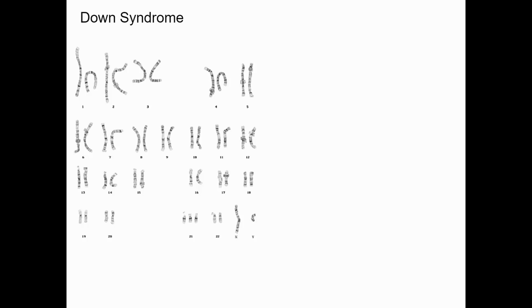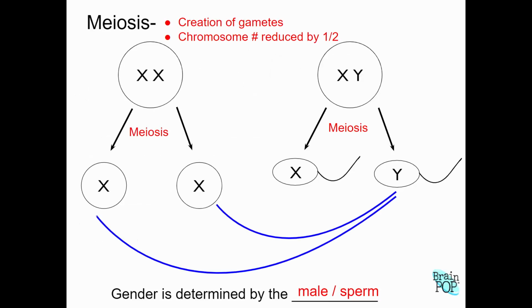Jake asked how an embryo would end up with an extra chromosome. If we go back here, when meiosis happens normally, the pairs of chromosomes get separated. So 46 get separated into each cell for 23 in each. But every once in a while, the chromosomes don't separate properly, and 2 go to one cell and none go to the other cell. In that case, that sperm or egg will have 1 extra chromosome. And if it's the 21st chromosome, and it gets fertilized and grows into an embryo, then that person would have Down syndrome.